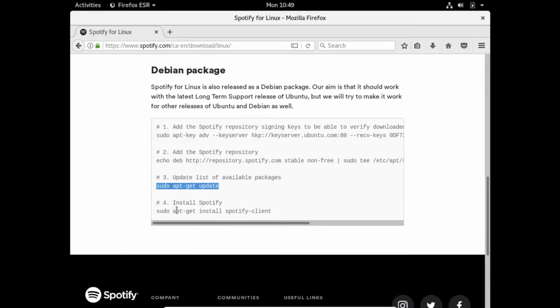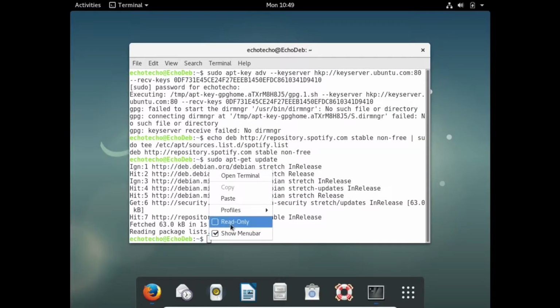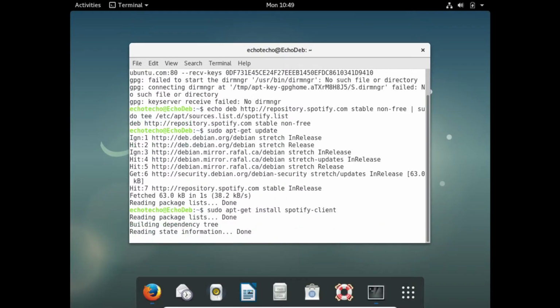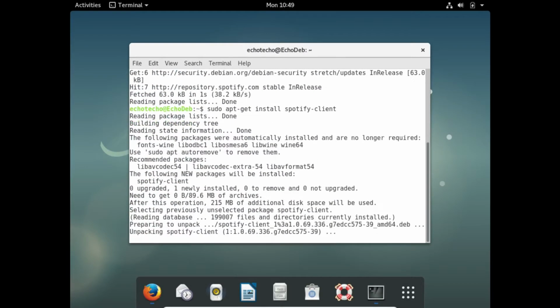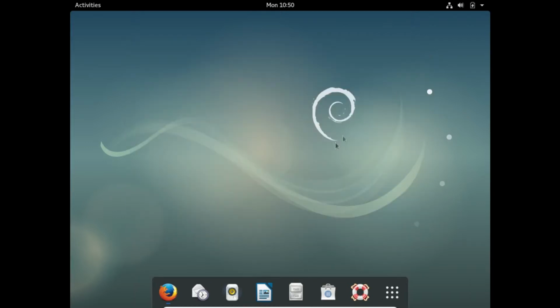So the last command we're going to run is actually going to install Spotify. We're going to copy that command, go into the terminal, paste the command, hit enter, and it should install Spotify. Usually it's going to ask you if you want to install it, and are you sure you want to install it. Just hit Y for both of those. It's not a virus, I can guarantee you that. Alright, so that was a pretty complicated method.